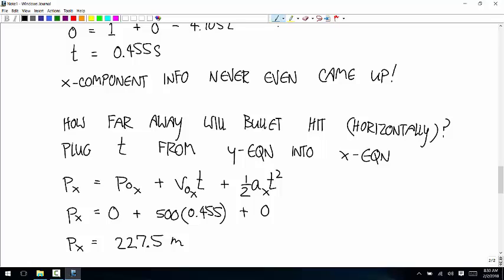Okay, so let me say something about that number. Our time of 0.455, if you dropped a bullet, would be very accurate because the bullet never gets going very fast as you drop it. So what about that time 0.455 for when you shoot the bullet? The bullet's going really fast. You'd expect there to be a lot of air resistance. Do we trust that number 0.455 for when you shoot the bullet?